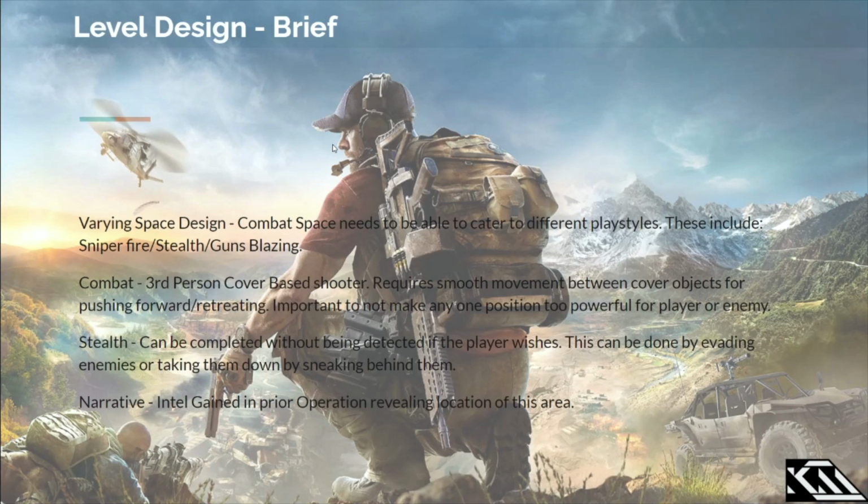So before I even started drawing up maps and things, my initial plan was to understand truly and take notes about what the games are involved, how they work. So specifically how all the combat mechanics work, how the stealth intertwines with the combat, and more importantly, how the space design and the combat spaces are designed. Specifically in how they cater to different playstyles of, for example, sniper fire, stealth through takedowns, or just enemy evasion, or just the guns blazing approaches. It's all catered to in the same map.